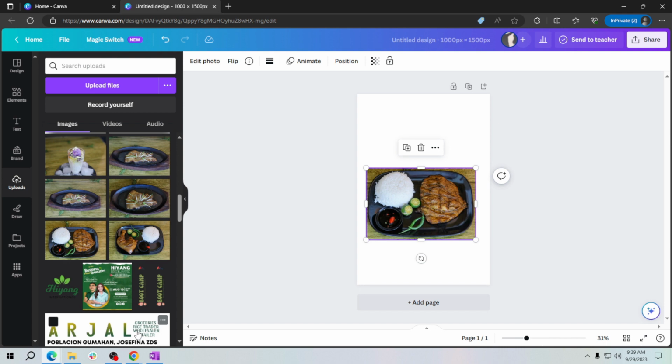And that's it. You now know how to crop an image in Canva even when you're working on an existing project. It's a handy skill to have for making adjustments and improving your designs.